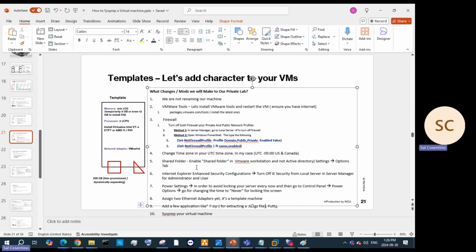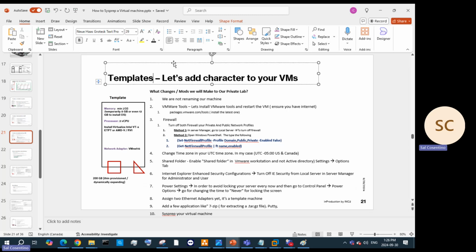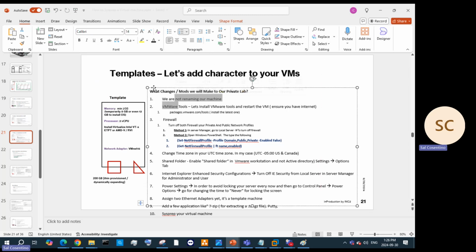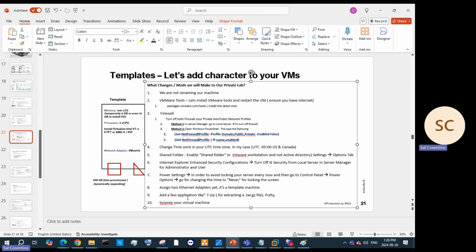And again, just a little bit bigger here so you guys can see that. So like 7-zip, what else? Google Chrome, which is important, 7-zip, and then Notepad++.